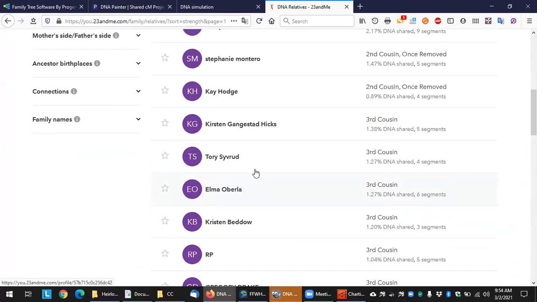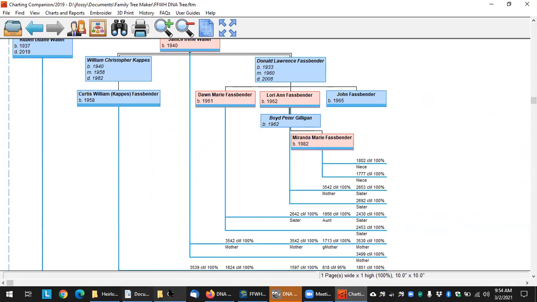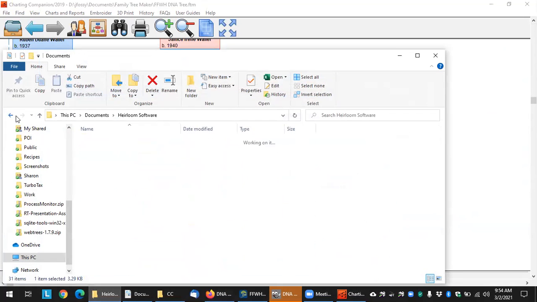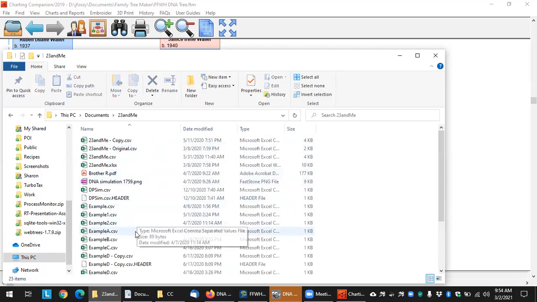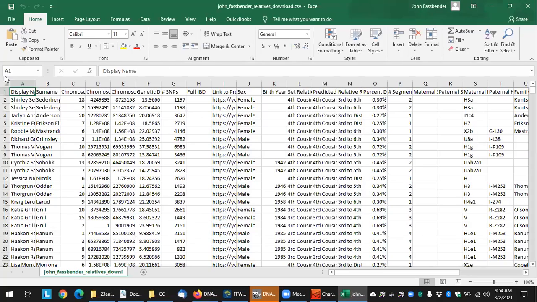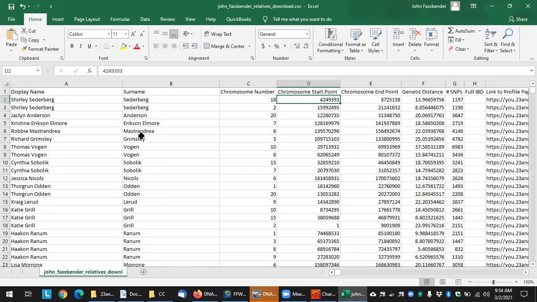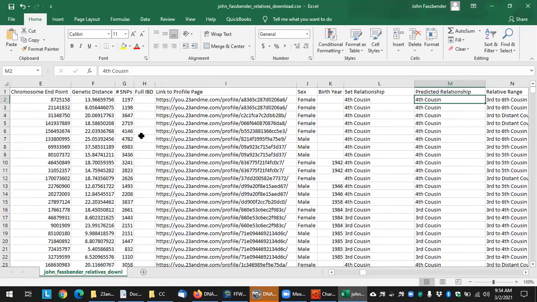But to download from 23andMe, all you gotta do is scroll down here and say download aggregate data, and you can download it. But now when you look at that file, you see this is done by the chromosome level.